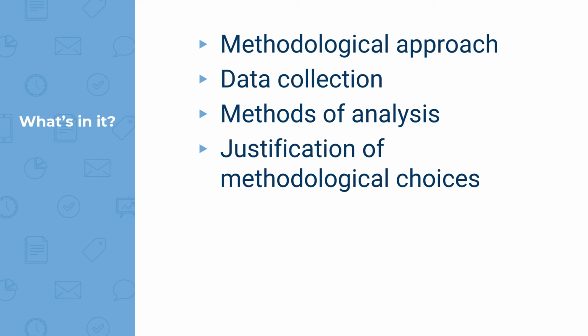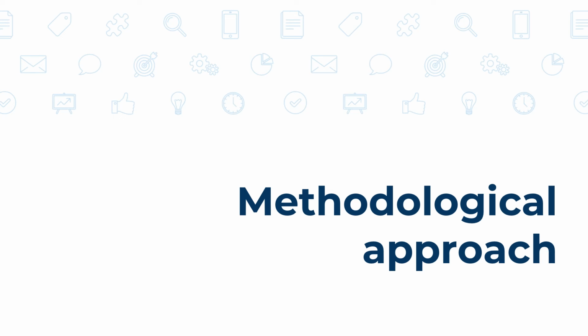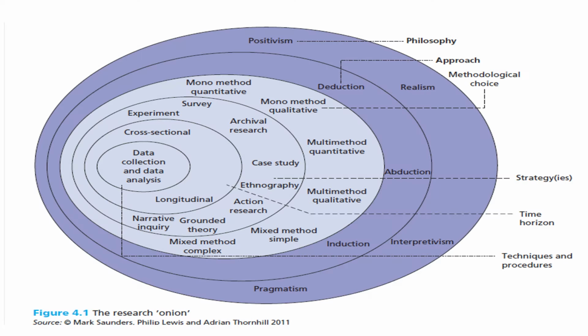Okay, now let's talk about the methodological approach, because like we said, we have to discuss what the methodological approach is and we have to justify our methodological approach. Now, in order to do this, let us borrow the research onion from Saunders, Lewis, and Thornhill in their book, Research Methods for Business Students. So we're basically going to anchor our discussion on this research onion. And just like how we peel an onion layer by layer, we shall also do that here. However, if you would notice, there are a number of layers we need to peel off.